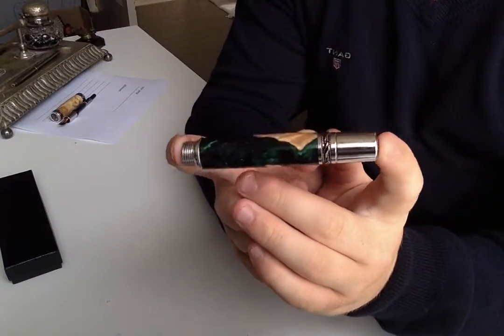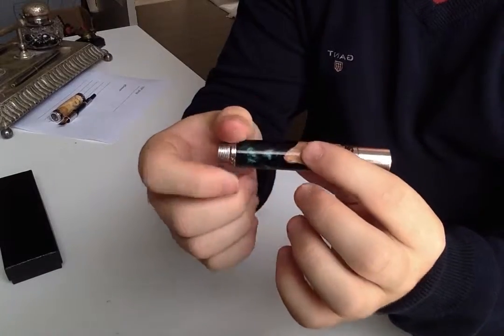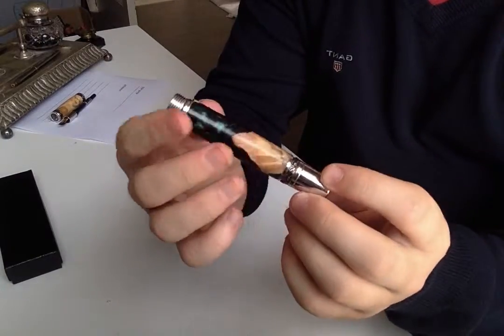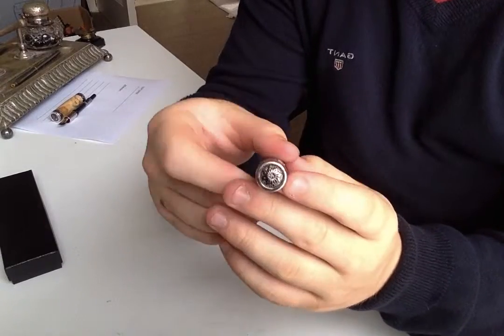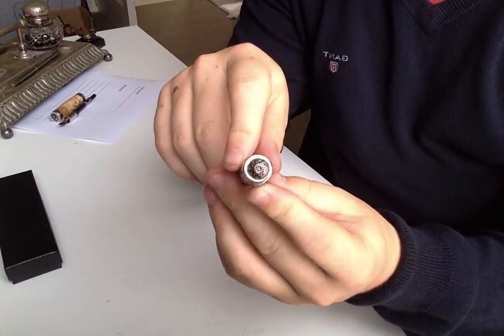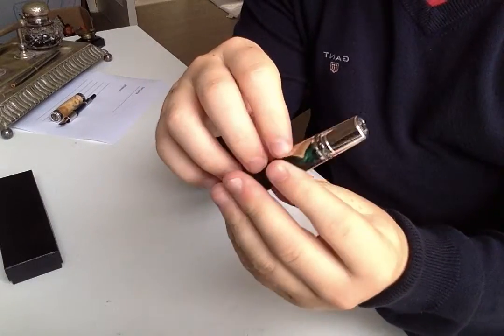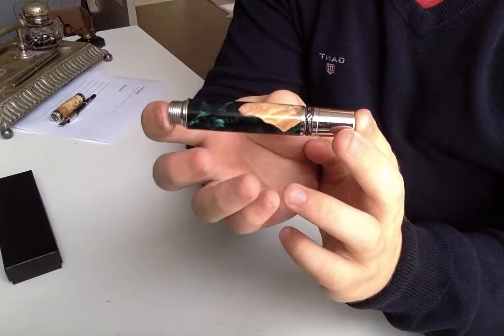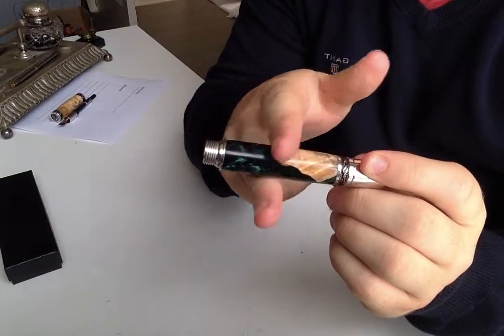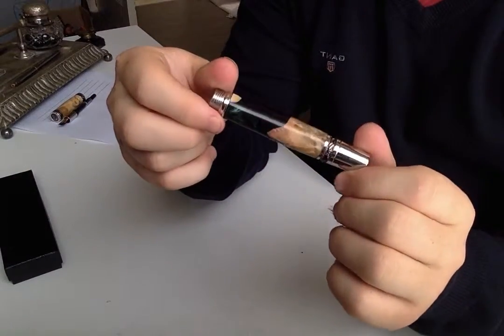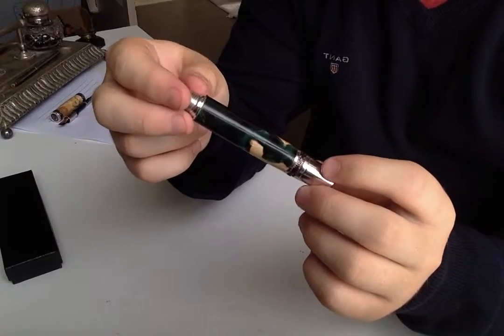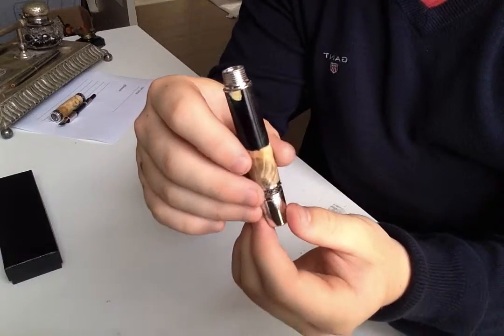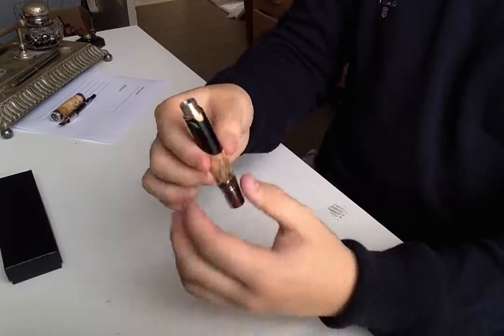Now, the barrel itself is quite like the cap. It has the exact same emerald and maple kind of a design to it. It's a fantastic design to it. It's really stunning. The bottom of the barrel is exactly the same as the top of the cap with that what appears to be a sunflower. Moving down, you have the blind cap and then you have the same design again with the exact same what appears to be waves on beaded metal. A lovely effect again. Then you have the main barrel. Green and maple. Maple Burl. That's the name of the actual pen on the website. Maple Burl. And then you have the top, which is where the section itself screws into. So that's the barrel.